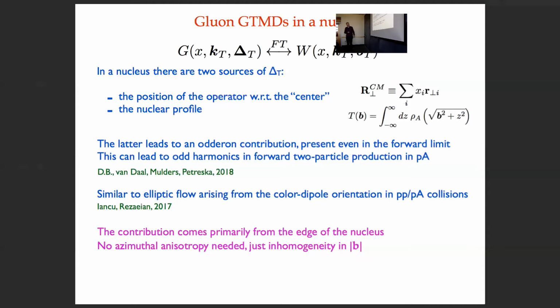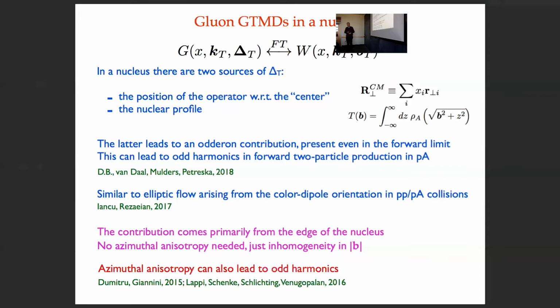And so even in this forward limit for the nucleons, you would have now some Odderon effect here, because you keep on having a delta. You have this Odderon, and you can look at the process, and you get odd harmonics from this effect. And it is different from having a nucleus that is anisotropic in the azimuthal direction. Sure. So it can be inhomogeneous in the azimuthal direction or in the radial direction. And the one in the radial direction gives you already this Odderon contribution, giving you odd harmonics in some processes.